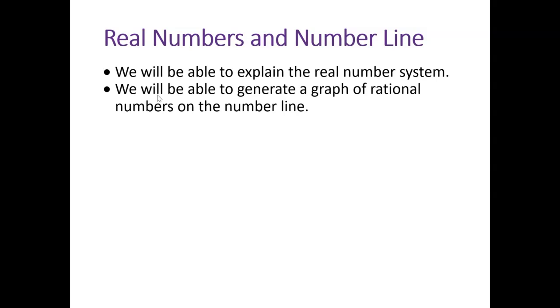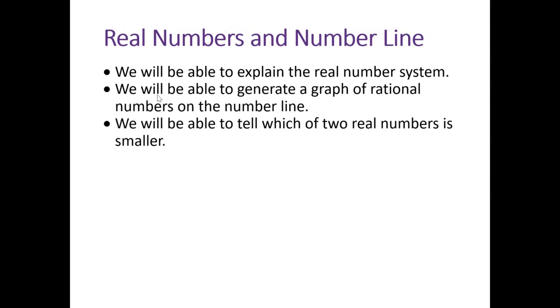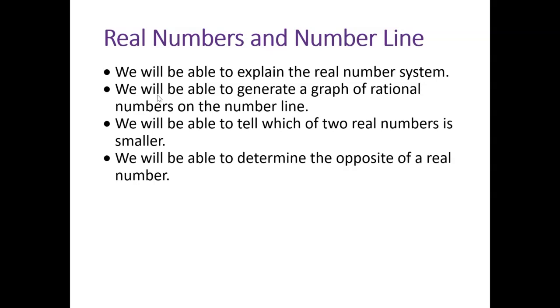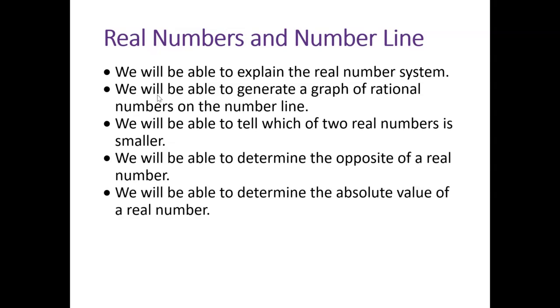We will also be able to generate a graph of rational numbers on the number line. We will be able to tell which of the two real numbers is smaller. We will also be able to determine the opposite of a real number, which is also called the additive inverse. We will be able to determine the absolute value of a real number also. Let's get started.